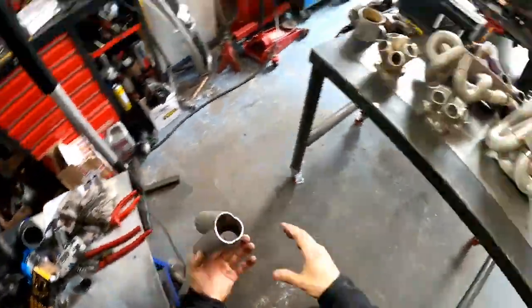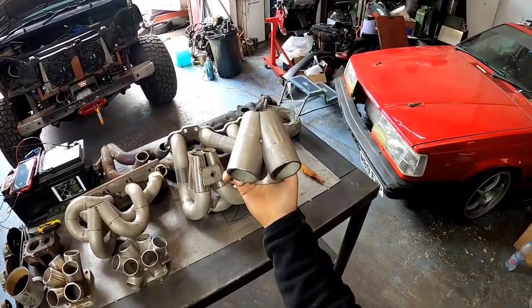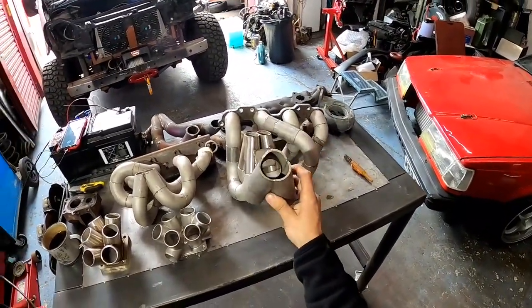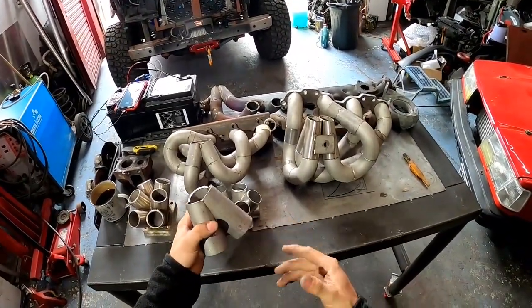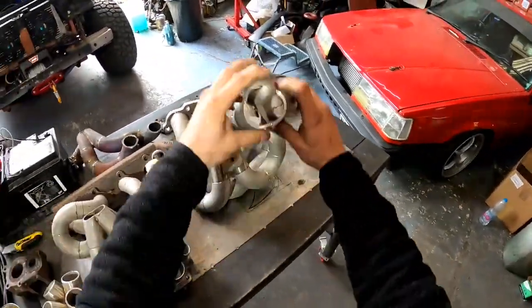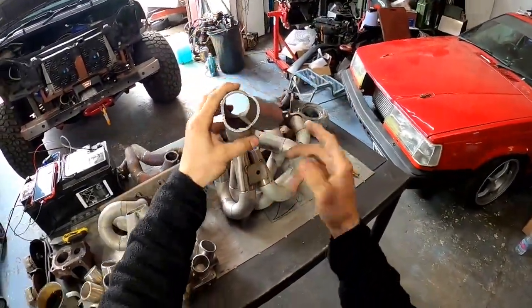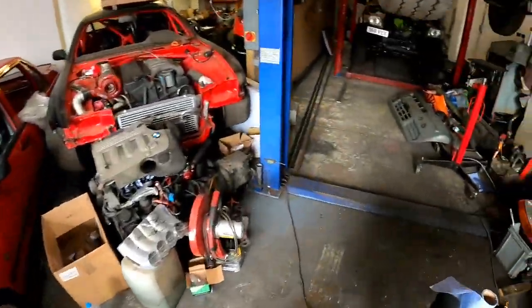Oh, this is another one. This is a 3-into-1. This was just a mock-up when I was setting up my jig, and this is when you do a 6-cylinder twin scroll, but separately. What do I mean by that? Okay, as you can see how we do this, 1, 2, and 3. It's a different kind of twin scroll 6-cylinder engine exhaust manifold. Let me show you what I mean.